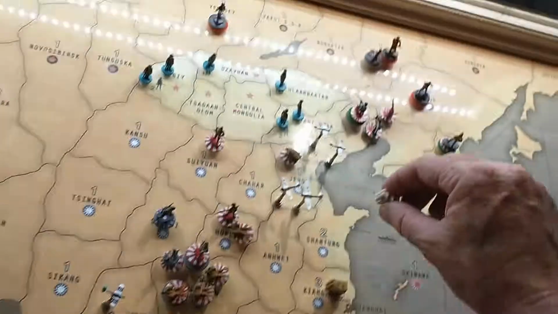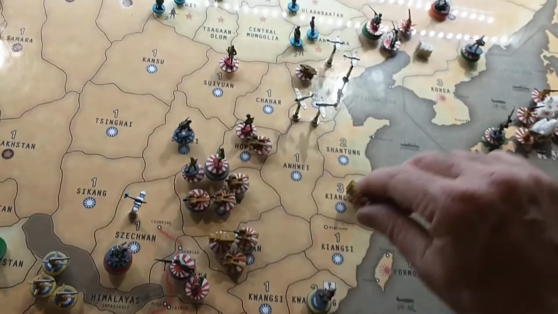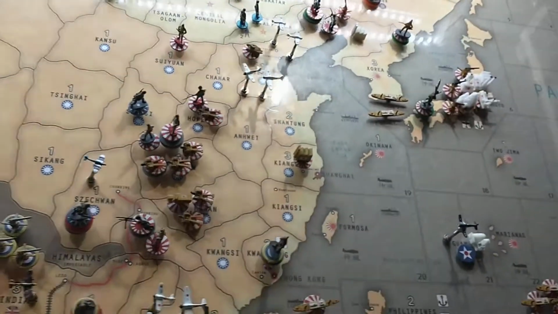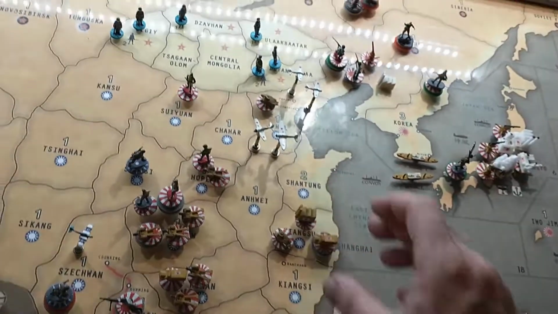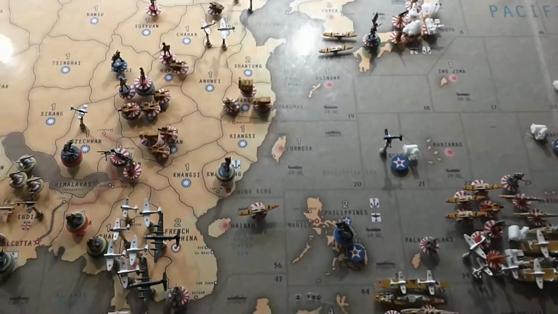We're now going to place. We have a minor factory going into, I'm sorry, into Manchuria. We have two transports going into Sea Zone 6. We have a tank and two mechanized units going into Kiangsu. So, that's it. 10 minutes, 19 seconds.